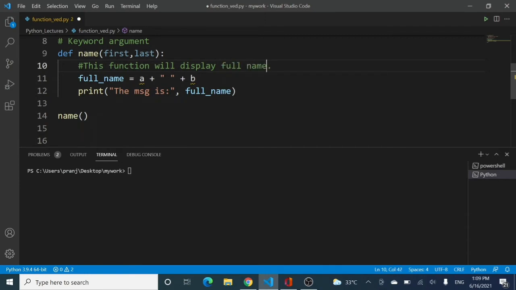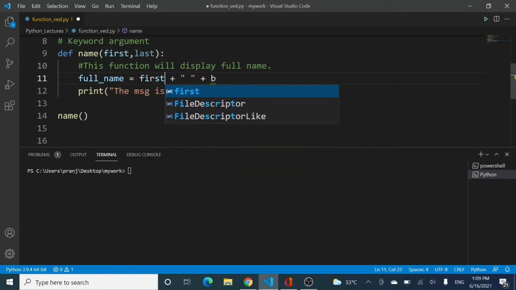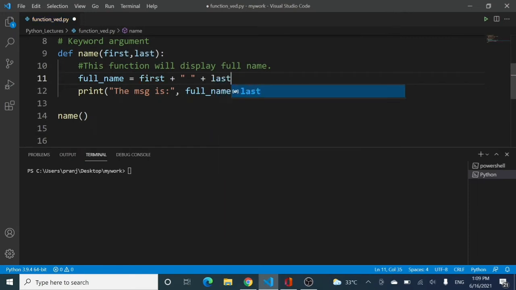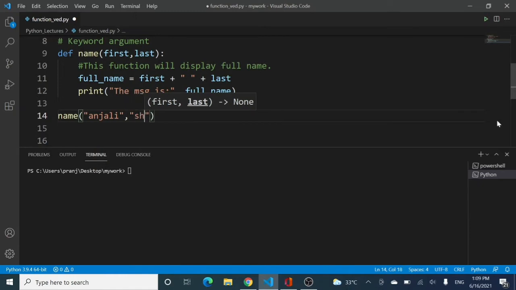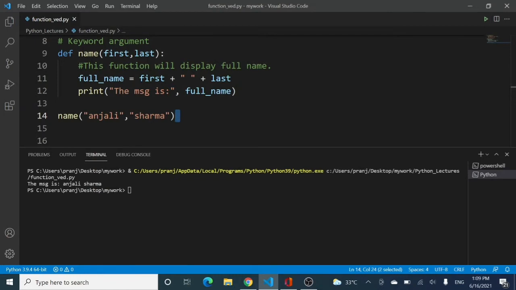So in this particular case, this is the first value and this should be the last value, right? So if I pass over here my first name, separated by a comma, and write my last name and run the code, that is working very fine and my name is printing on the screen, right? So that is fine.